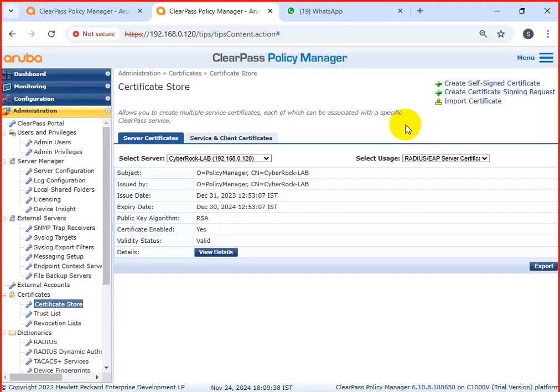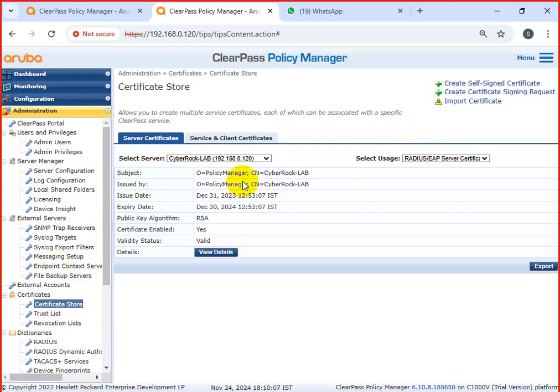See what the concept is about certificates. If you are in different cities or different countries, and not in a cluster, then that time you require separate certificates. But in the same city and the same cluster, you don't need to create a CSR from both servers. Use the publisher's certificate for the subscriber as well. As a best practice.